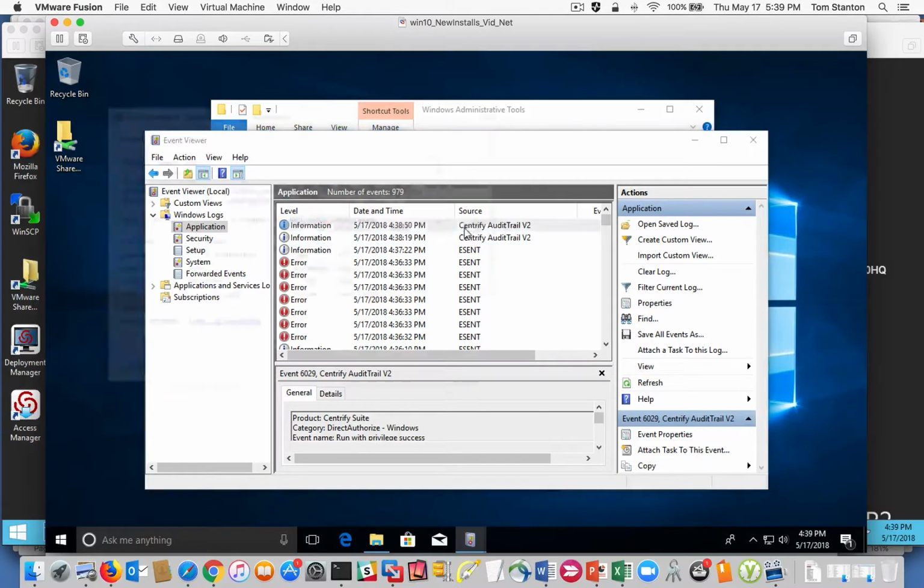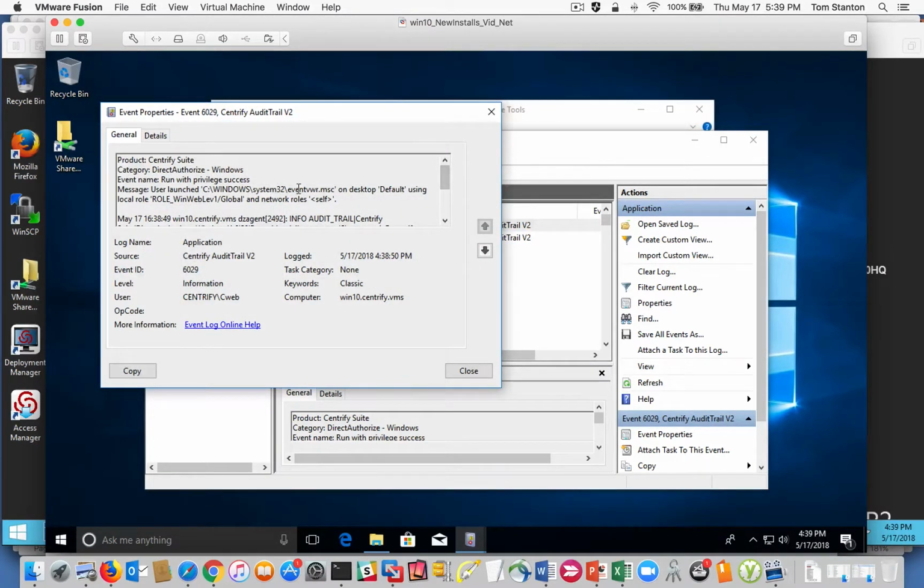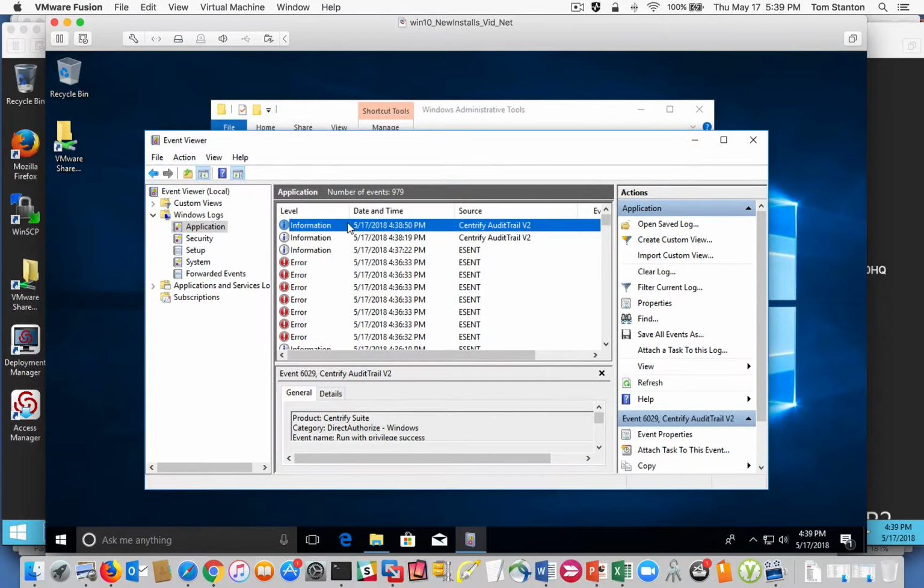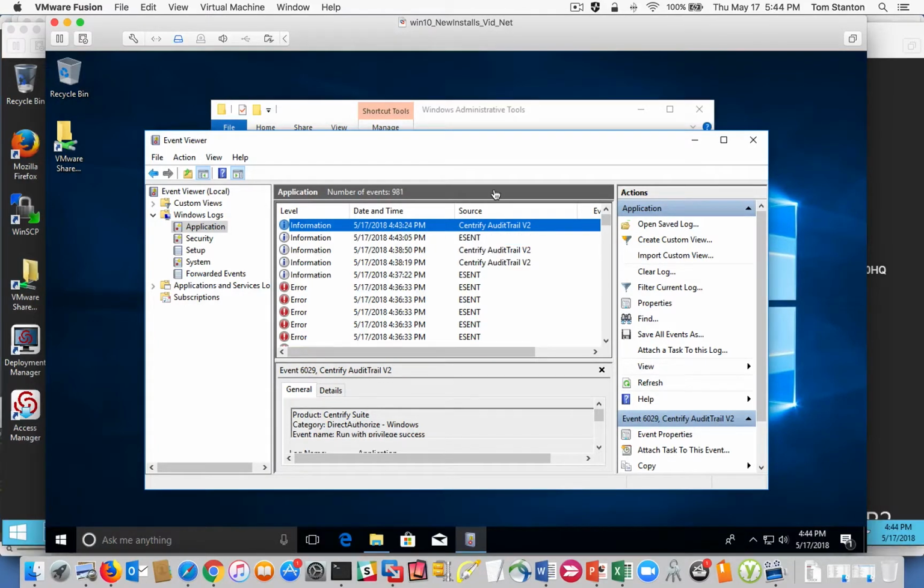Same thing when I raise my privilege to run the event viewer. So everything we do is logged locally, and then it can be sucked up by your SIM systems, and that's going to be great to bring all this into some centralized dashboard. We actually do have plugins in Splunk and ArcSight to help you when you load this data up. You can get some nice pretty things on the dashboard.